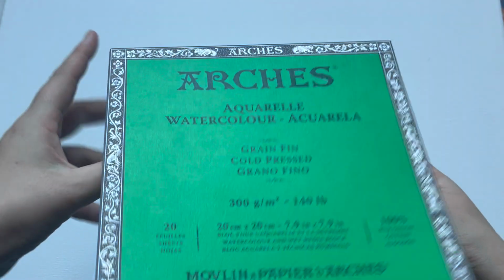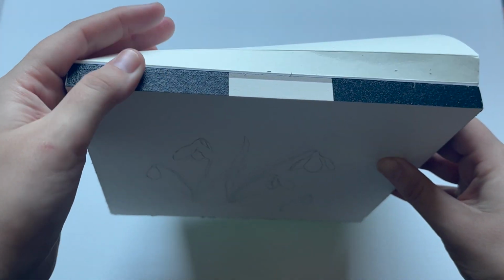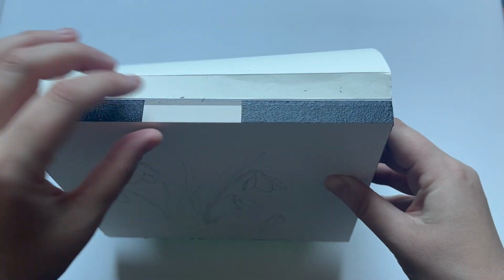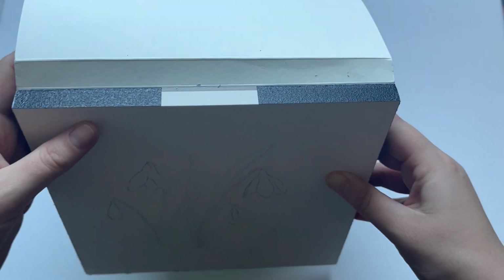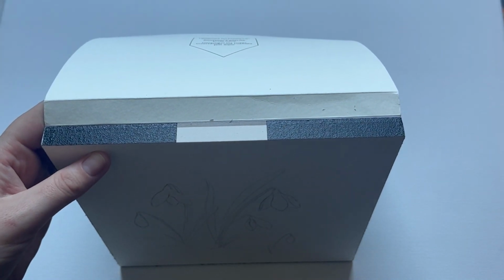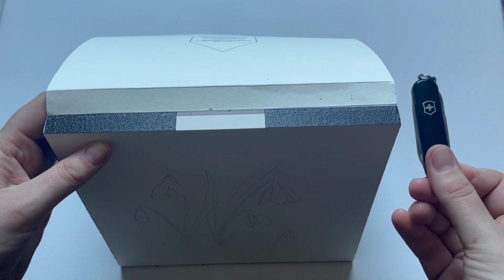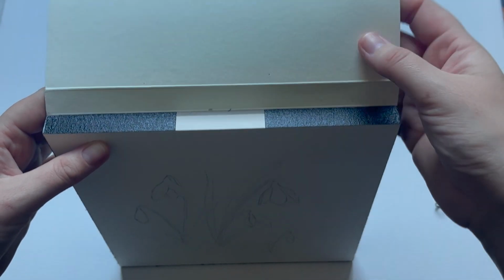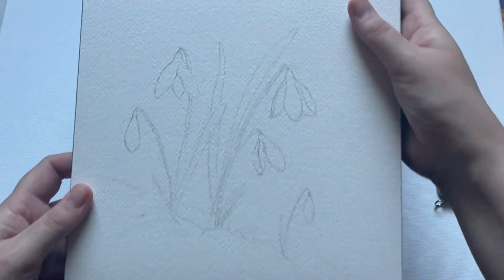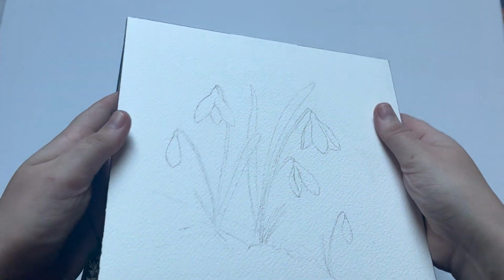For anyone who's unfamiliar with a block, you can see here that the paper has been gummed on all sides except for this little space that's been left at the top. That is where you pop in a knife, like a little pen knife, such as my one that I've got here ready to hand, or a palette knife or something like that, which you can separate your top sheet of paper off once you've done the painting.